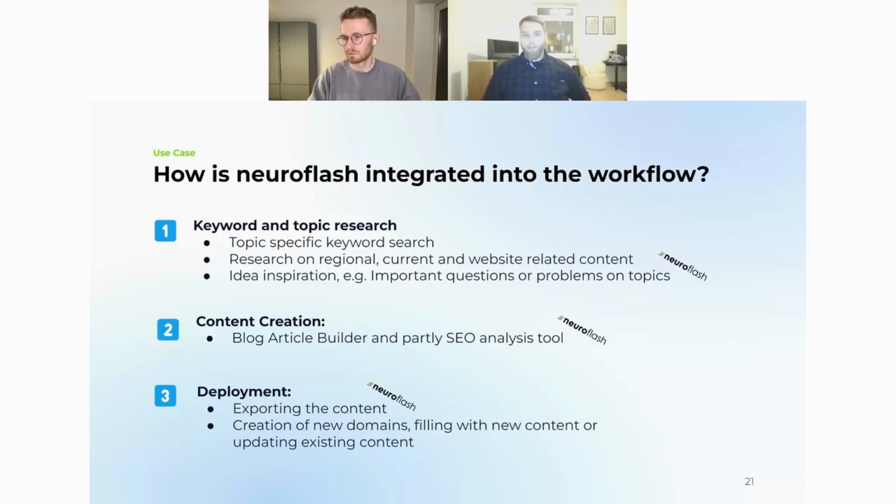We mainly use the blog article builder, and sometimes I fall back on the SEO analysis tool, which is nice to use in synergy with some other tools for SEO performance, mainly a plugin we use in our WordPress tool.